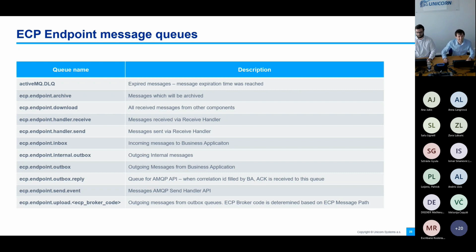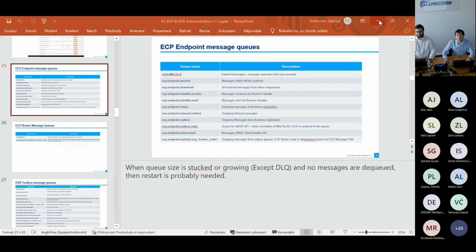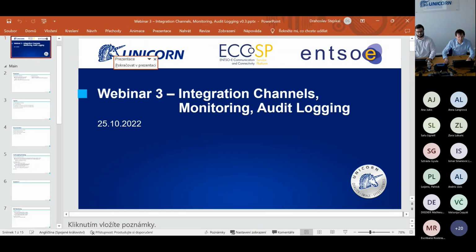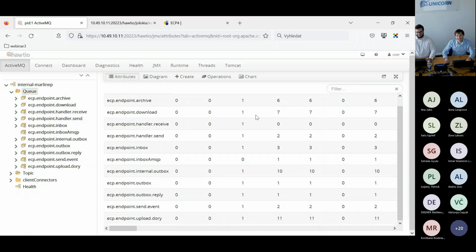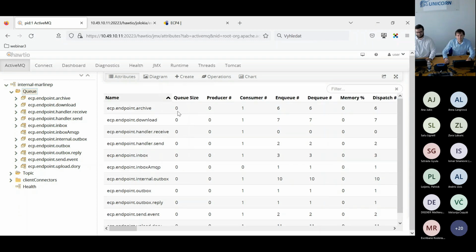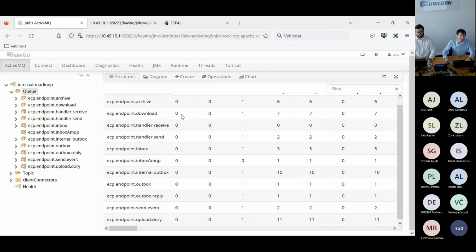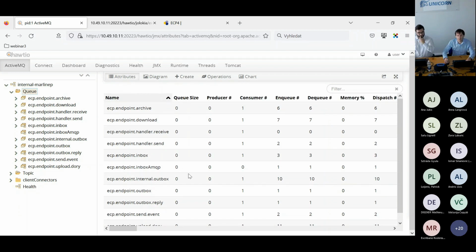Yeah, it's sometimes a little bit confusing when you see all these queues there and you wonder what is the actual purpose. Yeah, but I think you don't really need to stress about it. All should be empty. When there are some messages in the queue and the queue is not moving, then something is wrong.